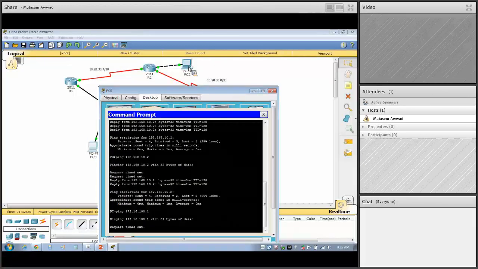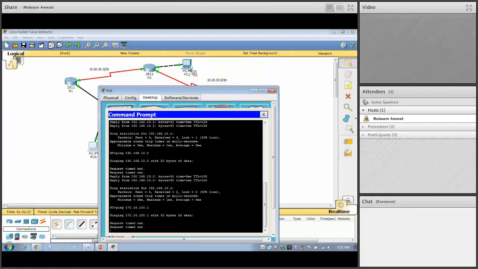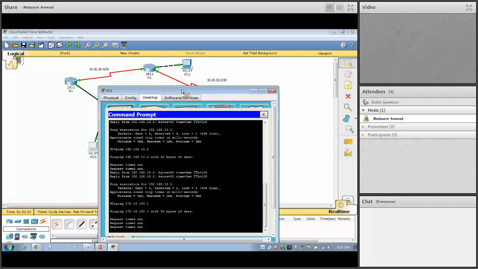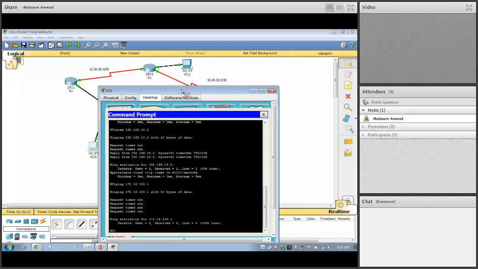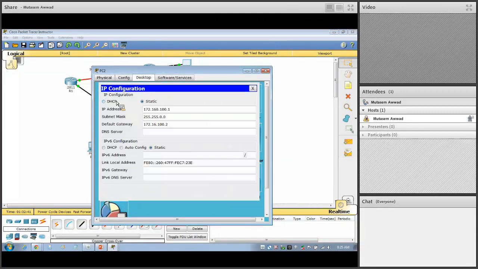Let's see. It's being timed out. There's some configuration that we did incorrectly. 172.160 I wrote. That's not right. So there you go. Fixed it. See, I did that on purpose.